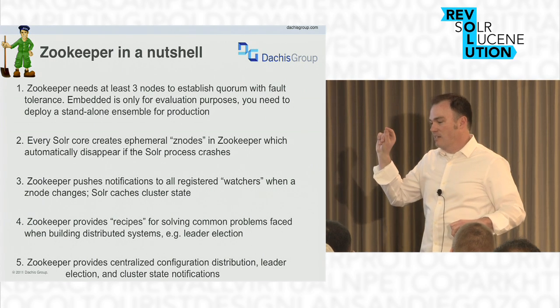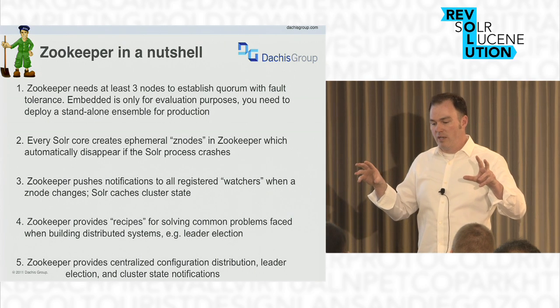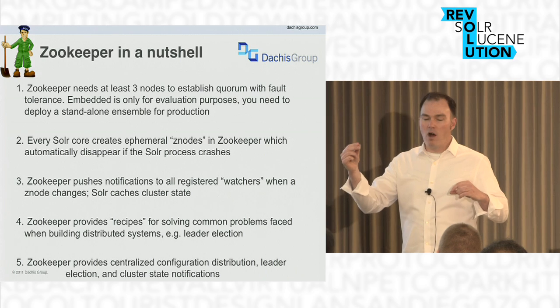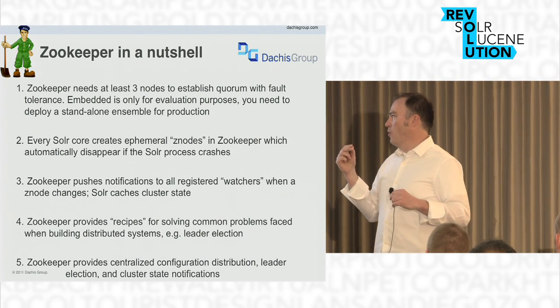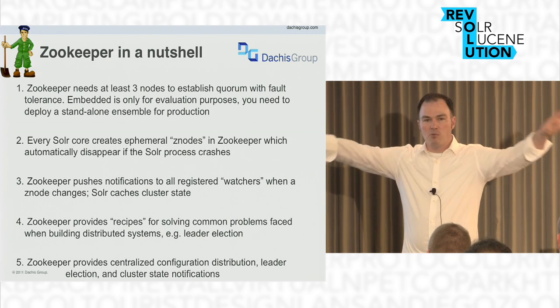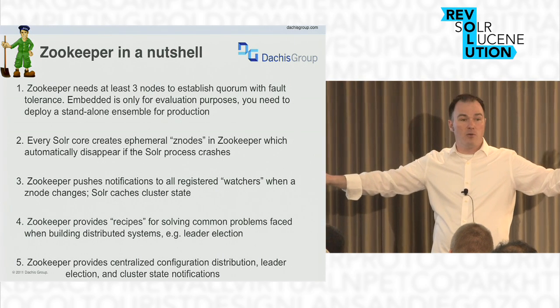The second thing is that one of the things Zookeeper does very well is it allows a client, in this case Solr, to say, I want to watch and know about when a Z node changes, okay? And Zookeeper says, okay, great. And when a Z node changes, it tells them all. And Zookeeper does this in very massive clusters at Yahoo and that kind of thing.